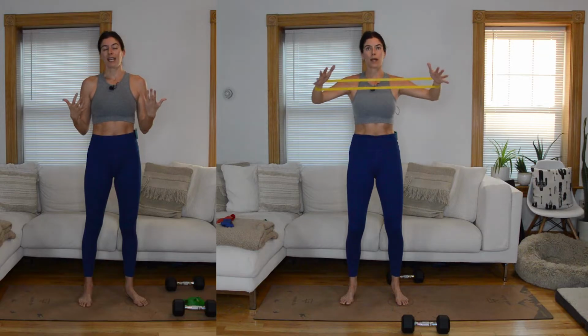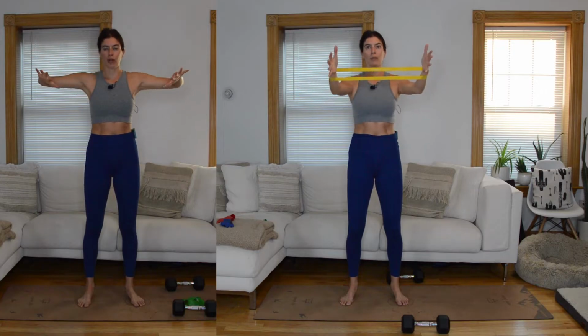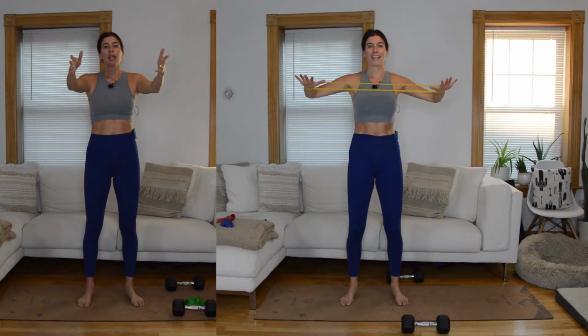We're then gonna come to stand. We have a band around our forearms. It's gonna be a bent raise. We're gonna reach those arms forward, little reverse fly pulse, row it back, lower down. From there, we ditch the band, we grab the weights. We're gonna do some bicep and shoulder work. We're gonna start with a bicep curl to a shoulder press up, keeping the palms facing in towards you, so you press up right in front of your face.